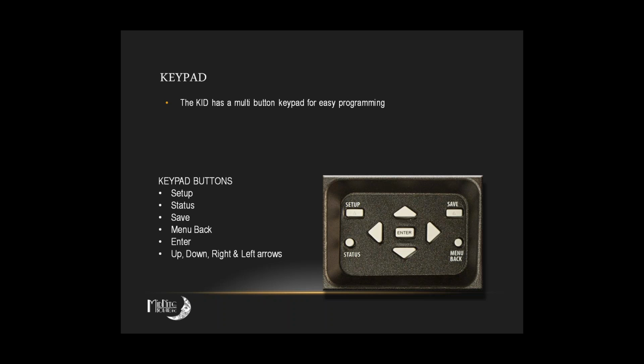Yep, no problem. There's quite a menu structure in there, but there's a nice menu tree in the manual. I would imagine you probably have the printed version, but 1797 is the most current, I believe, Rev E. That's the one on the website, and it's a work in progress like any manual. So you're going to find a couple of little glitches here and there, but for the most part, it's a pretty good manual, pretty straightforward.